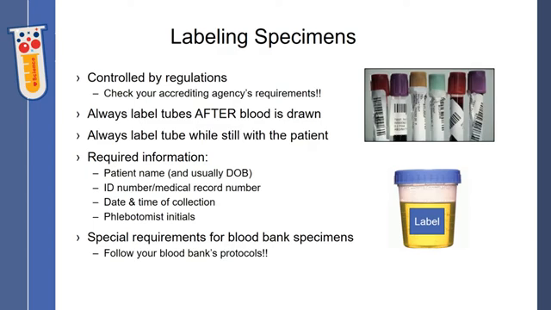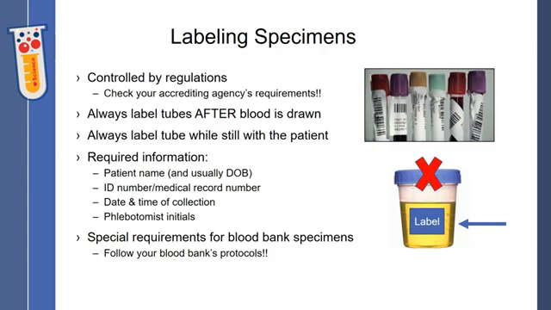The top image here is an example of how not to label tubes. Most of you probably know that those are not going to make it through your analyzer, especially if your analyzer has a line on it. And then for specimen cups, you should always label the cup. So the label goes here, and never label only the lid.